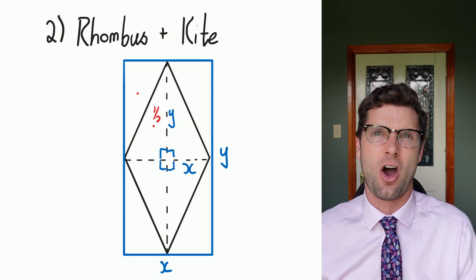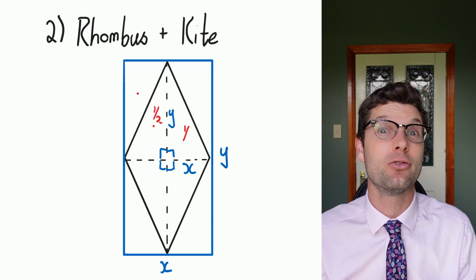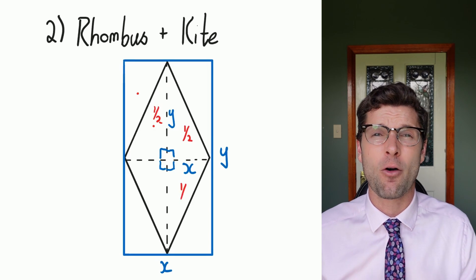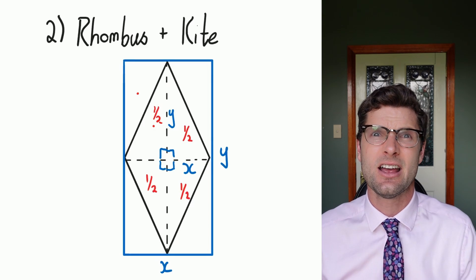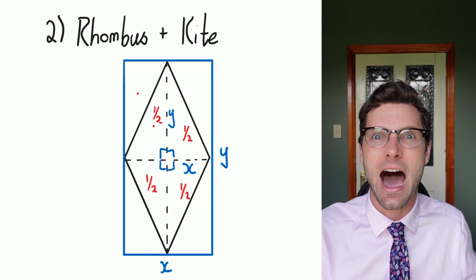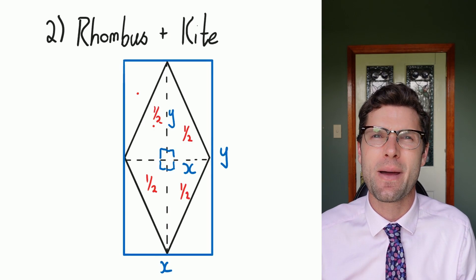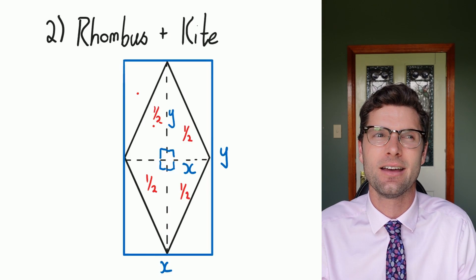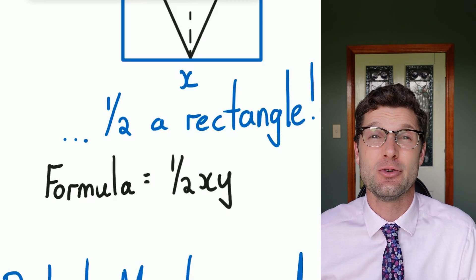So in that top left one, the kite or the triangle bit is half of that rectangle that I put in. And the same thing for all of the other quadrants as well. So in each quadrant, I've got exactly half of the rectangle. So it makes sense that for the whole kite, it's just half of a rectangle. And that's all that we've got to do.